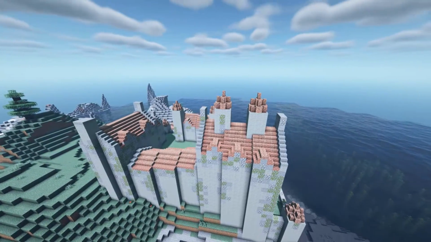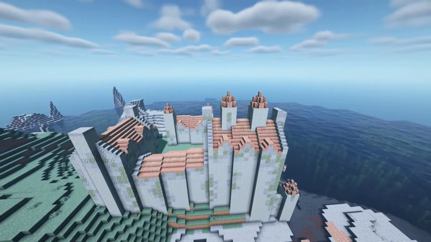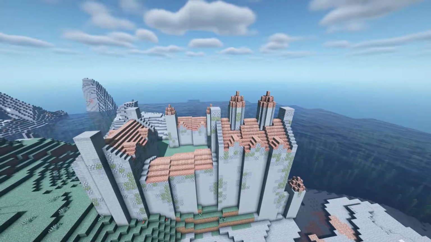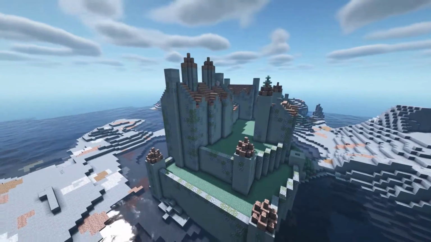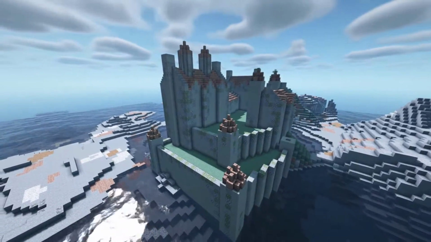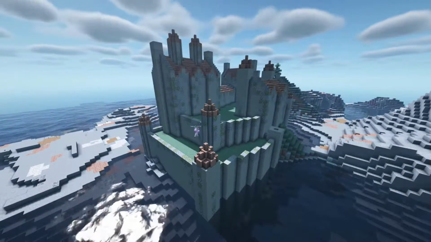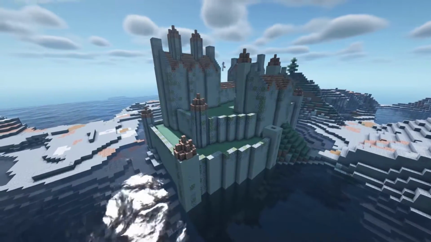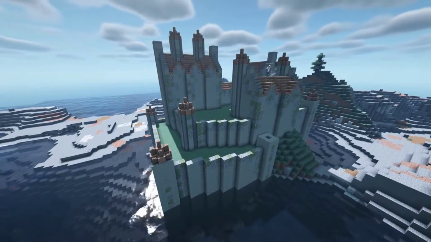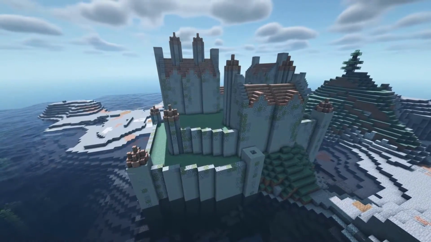Now we will add some detail to the build. As a first step we will widen the columns at both sides of the two main buildings and place some stone slabs on top. Next we will make the towers look round instead of square. Therefore we will replace all edge blocks of the towers with andesite walls, which will smooth out the edges.